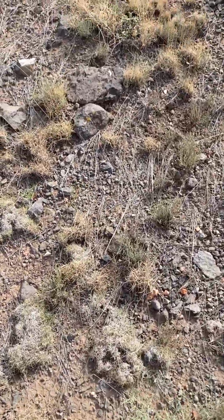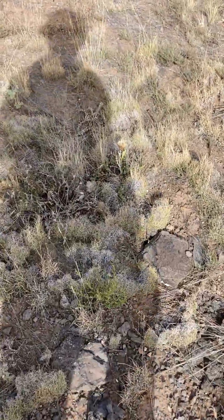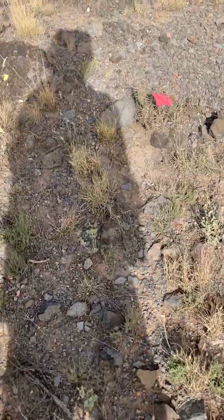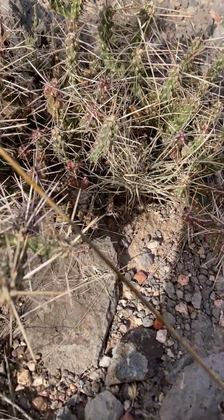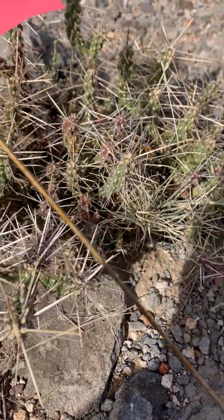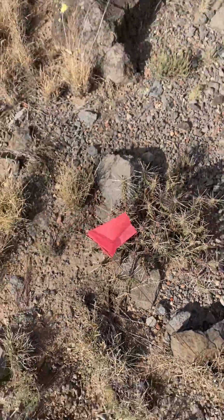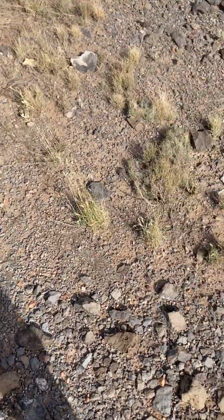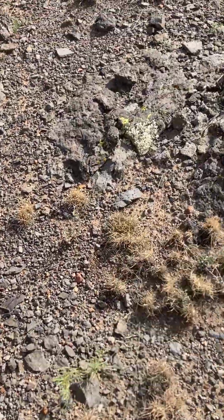But there are no Escobaria down in the flat, better drained soil areas. There are a couple of cactus down there, but the cactus down there are this kind. These are Cylindropuntia. Most people call them cholla. There's a few of these down in the flatter area, but not very many. Up here in the chunkier, better drained area, there's a scattering of them.